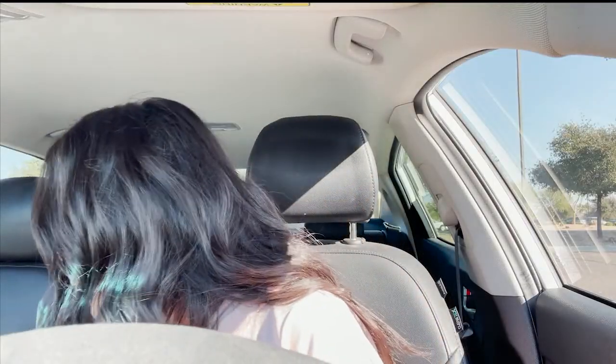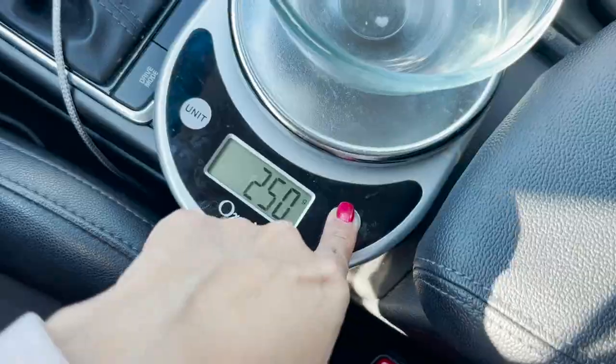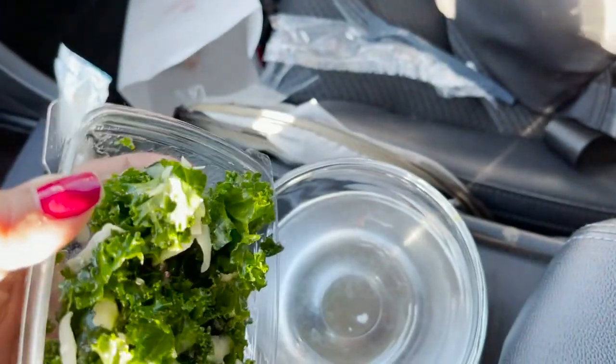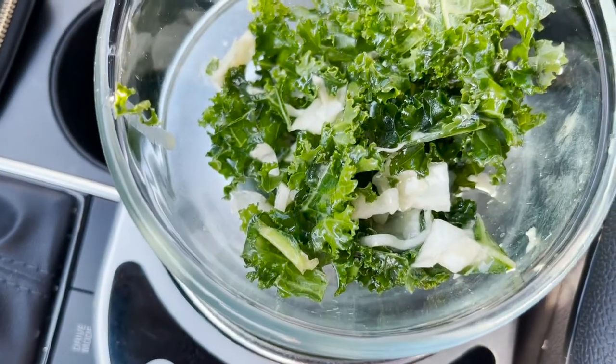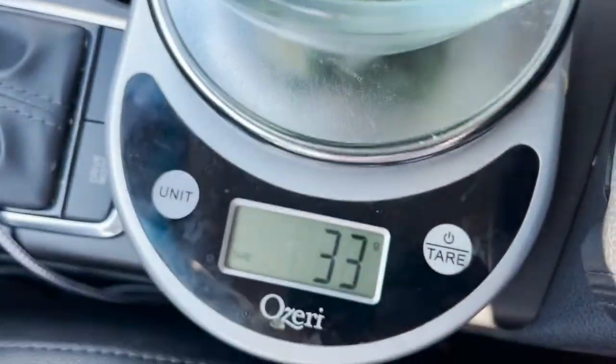I also got the grilled chicken nuggets — there's a 12-count in there. I need a fork and I will take out my food scale just to see how much chicken there is. So I'm going to set this down. I got my handy dandy bowl that I brought from home — this was already zeroed out. Let me put the bowl on here and clear this out. Let's weigh and measure our salad. I should have gotten two side salads. There's dressing in here too, so that might throw off the measurement. As of right now, that's 33 grams of kale — and maybe cabbage or something else in there; I'll have to double check. That is 33 grams, and that is including the dressing.